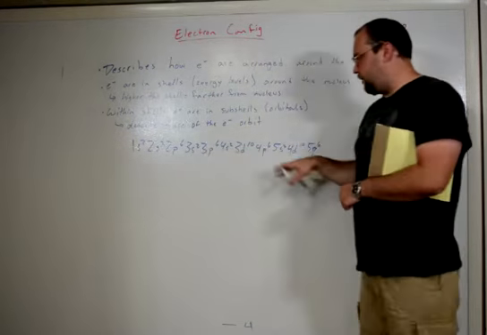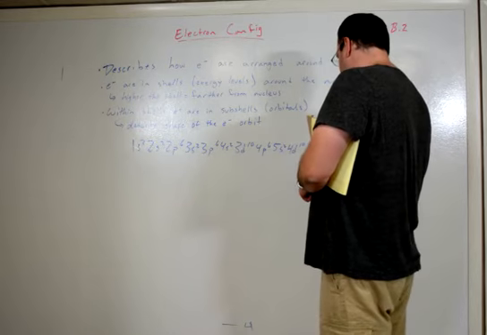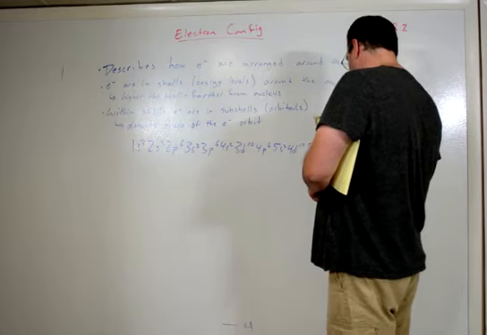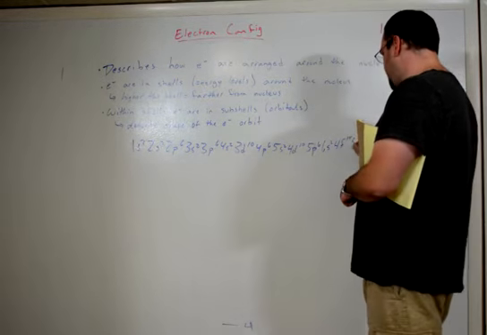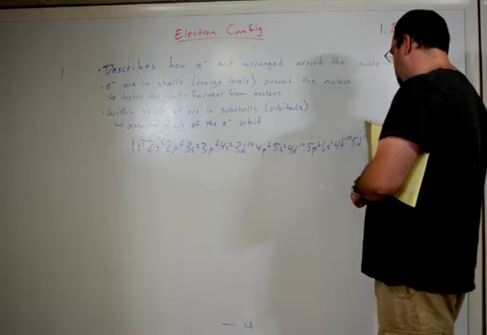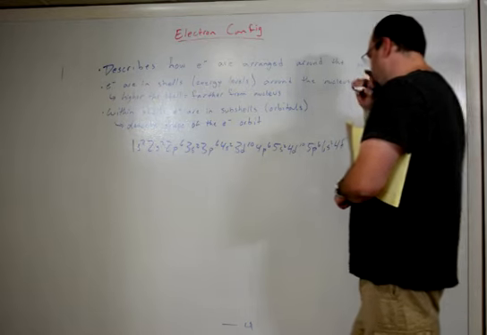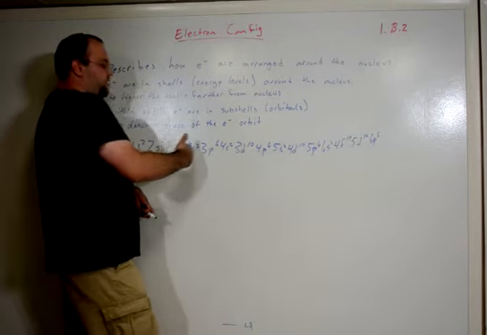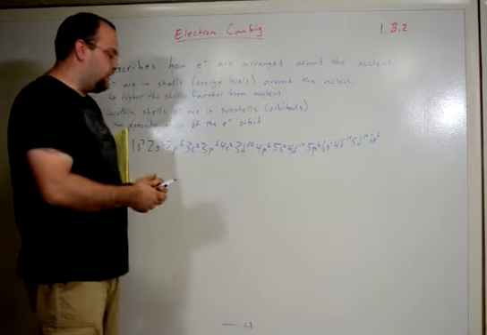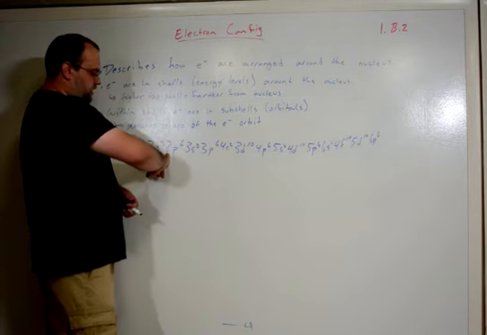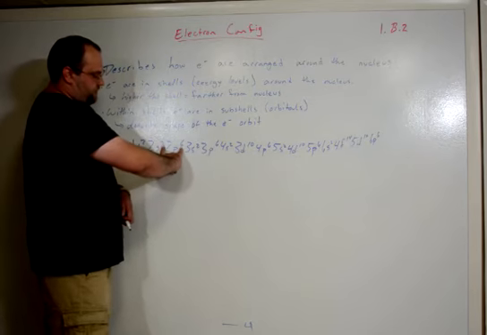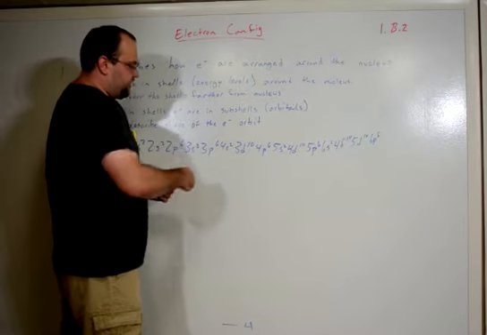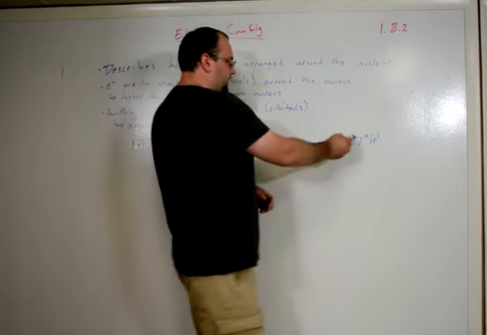And it keeps going, and then you hit 6s2, 4f14, 5d10, 6p6. So it keeps going. It starts off with this regular 1s2, 2s2 2p6 pattern. Remember, these are the energy levels, these are the shapes, and these are the amount of electrons. And then it gets funky around the D block and the F block.